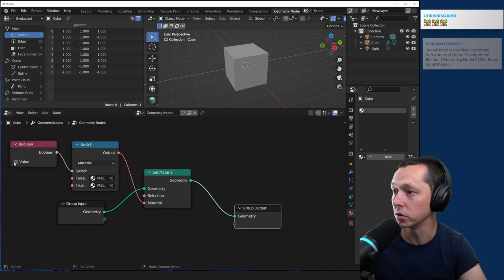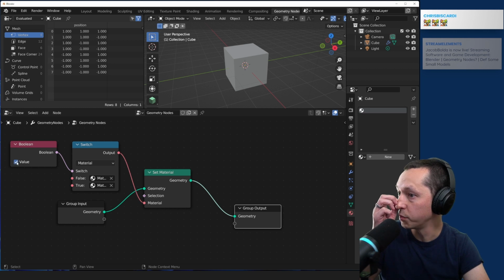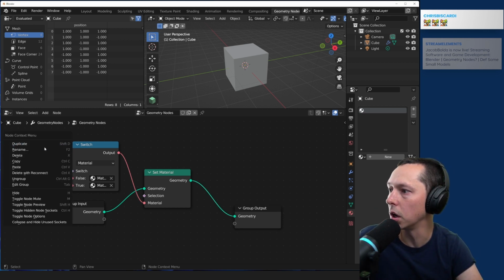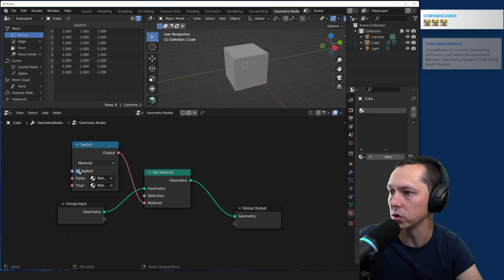So I'm presuming that I click this and it'll switch true and false. So if I click this button, it is modifying the switch. If I take this off, I just have the switch here. I think either would be fine. And you can see it switching in the output.